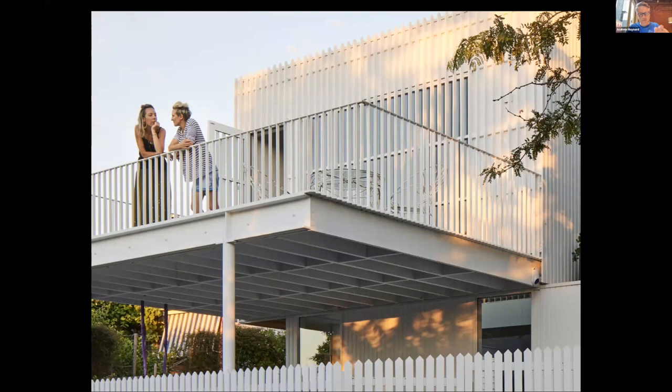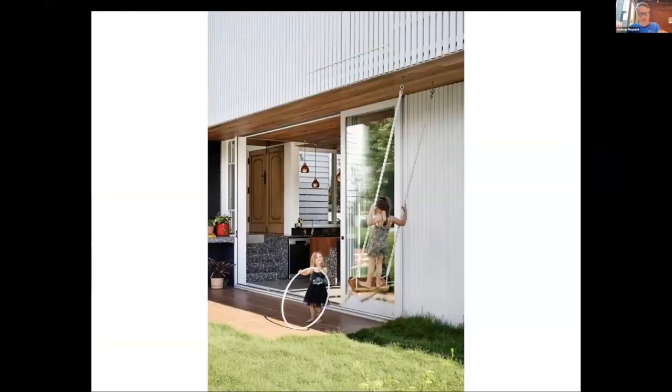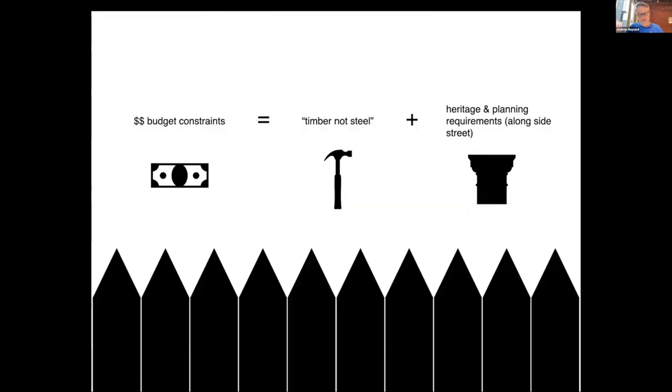Zoe and Merez, a beautiful couple that had just moved over from WA with their two gorgeous girls, came to us with a very low budget — the kind of budget that any of us would typically say no to — and just said, we know we're asking for a lot, but can we prioritise how we spend this budget? So this was a low budget, high return brief for us.